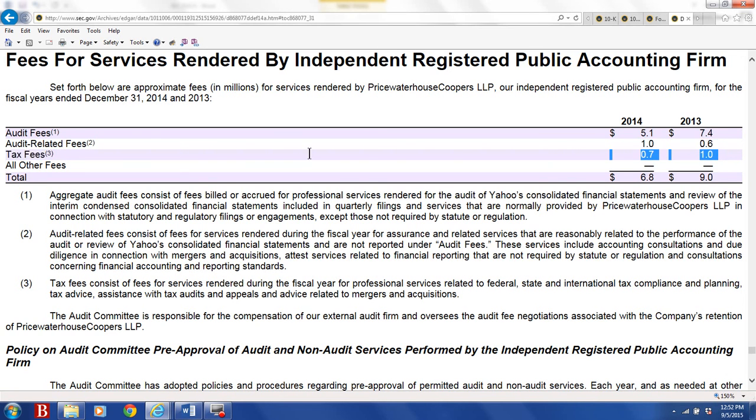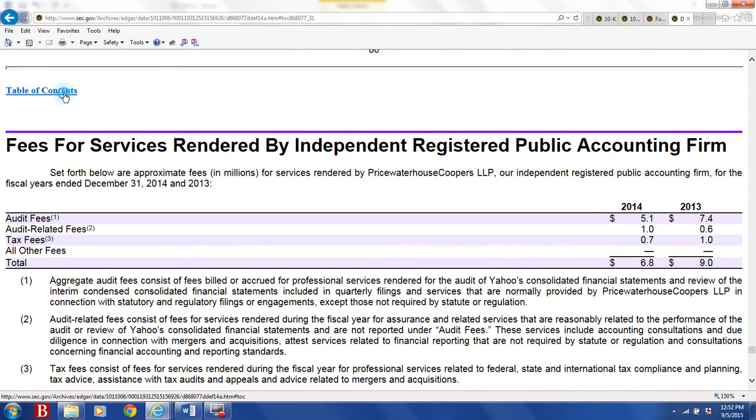And then these other two disclosures about fees are important to investors because they need to know what else the independent auditor is doing for the company besides auditing the financial statements. If the amount of other fees paid was larger than the amount paid for the audit, there would be some concern that the accounting firm would be biased. They would perhaps overlook things while doing the audit because the dollar amount of these other fees is very large. So in this case, it's not very large, and Price Waterhouse has been their public accounting firm for several years.